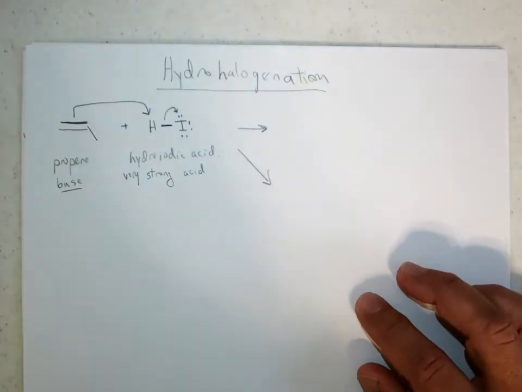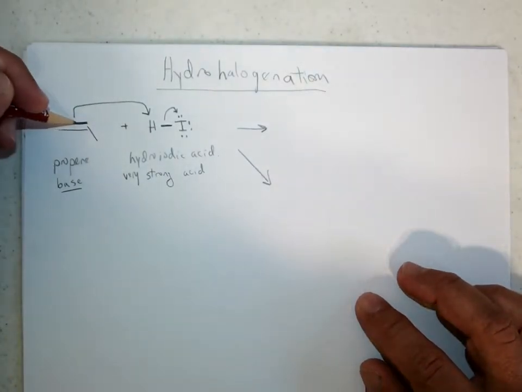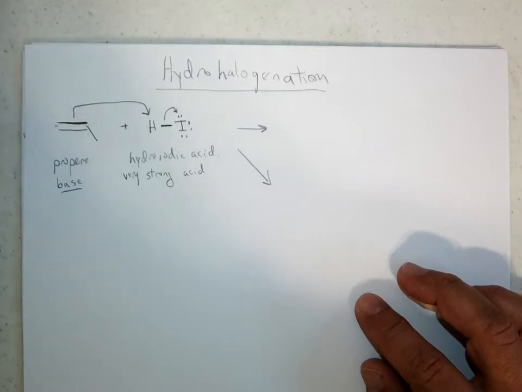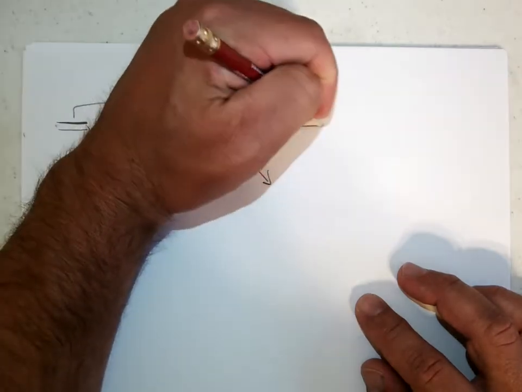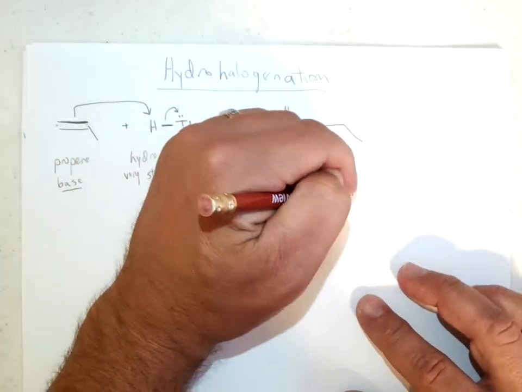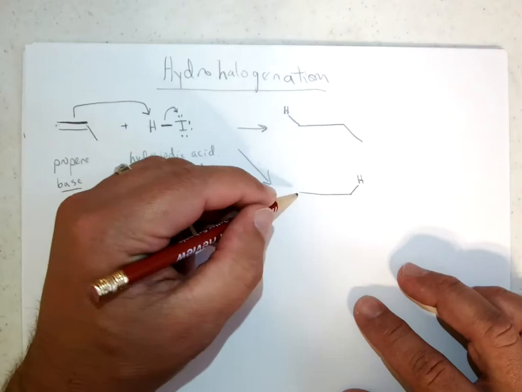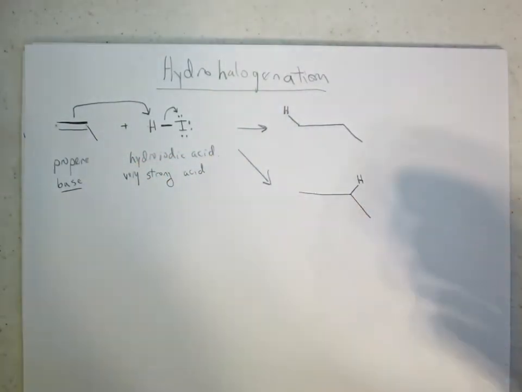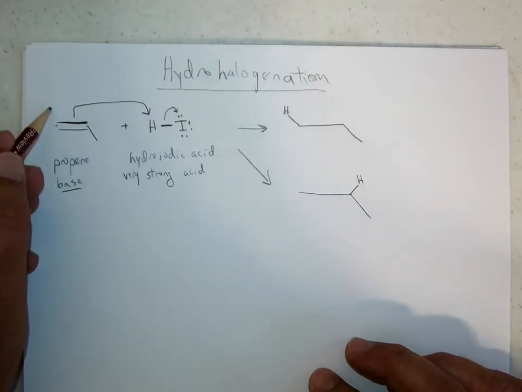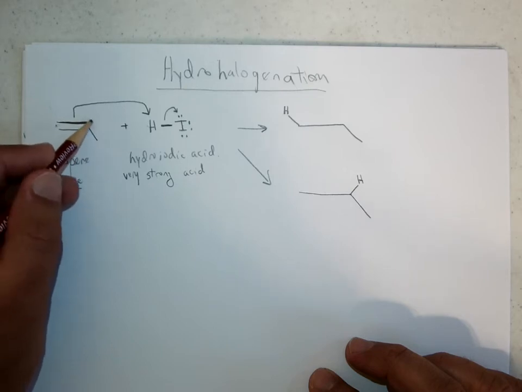And when that happens, it can go two different ways. And this is where I said there's going to be a lot of information here. If you have a pi bond, it's being shared between two different carbons, right? So either one of these carbons can get the new hydrogen. And since these carbons are different, if the hydrogen adds to the first carbon or the second carbon, we'll get two different things. So if the hydrogen adds to the first carbon, or the hydrogen adds to the second carbon, they've got two different things going on here. And the other part is when the pi bonds move towards the first carbon to make a bond to the first carbon, it leaves the second carbon electron deficient.